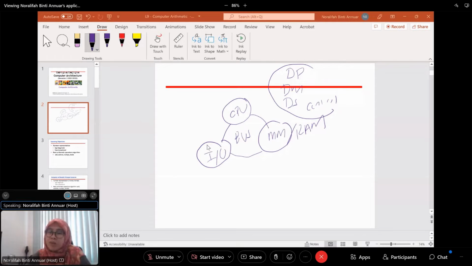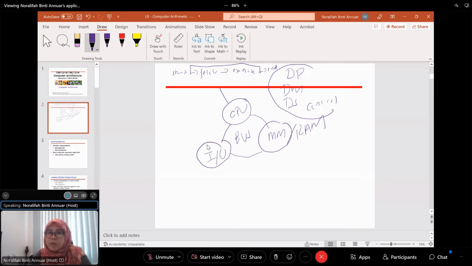Where do they get the instructions from? They will fetch them from the main memory. Sebab tu ya, you tahu dia ada cycle: dia start, fetch, execute, and end. If it's a single instruction. If they have multiple instructions, we go on the loop. So what are they fetching? They are fetching data, operands or programs from the main memory.